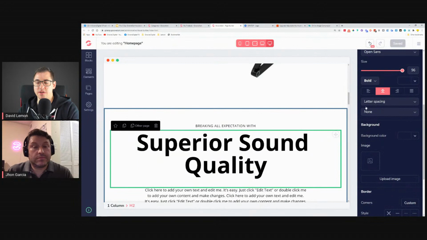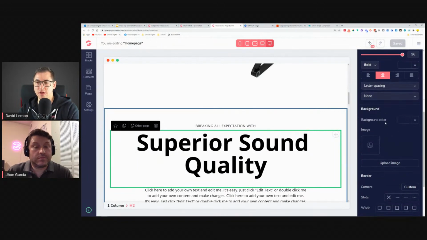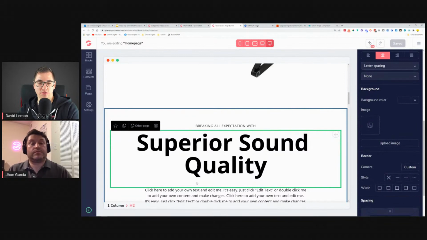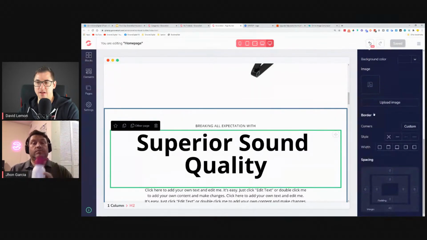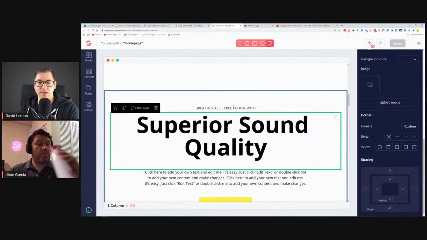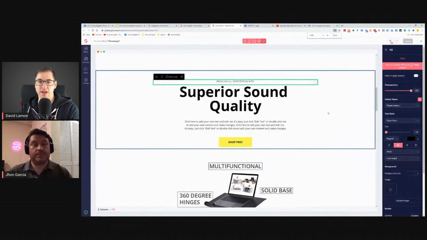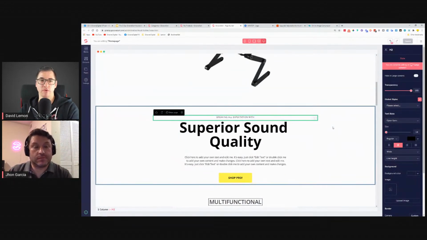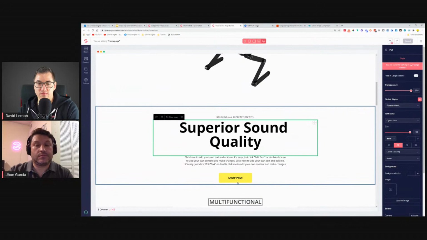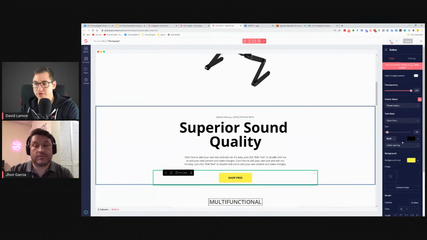So let's just see here the letter spacing. What is this? Line height. If you scroll down, you can see the background of this text, borders of the text, spacing of the text. So you click on things and then you explore what you have here on the right hand sidebar. It's really simple to manage. If you worked with any kind of page builder before, or in case you worked with Word, this is a very similar process. Like, what size of the text you want, what you want the actual button to look like.